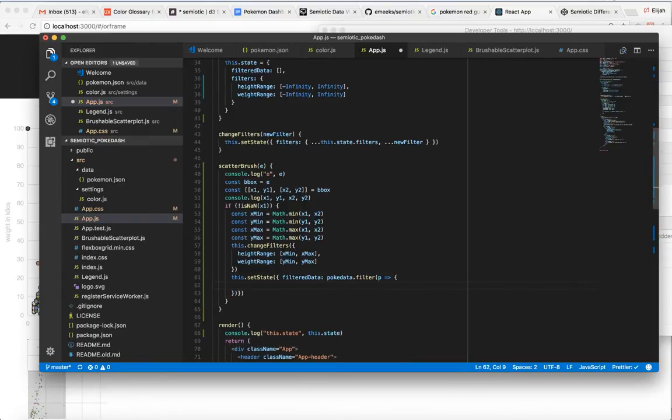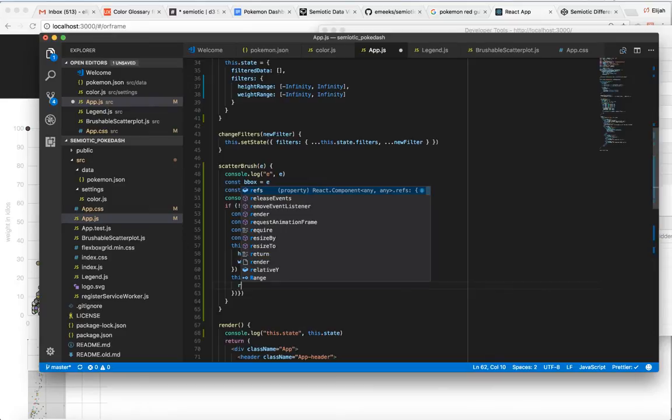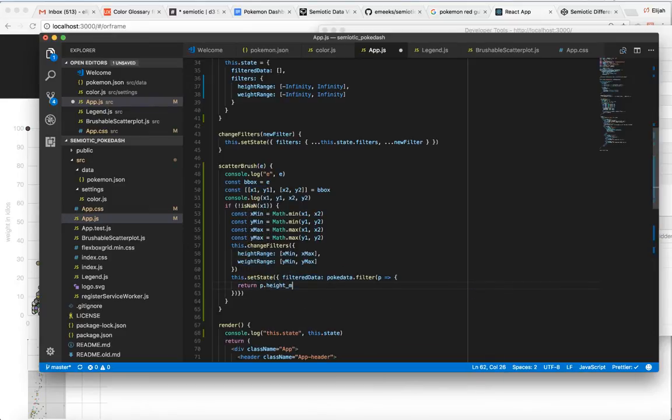And what are we looking for? We're looking for, return p.height_m. I had so many grand plans.